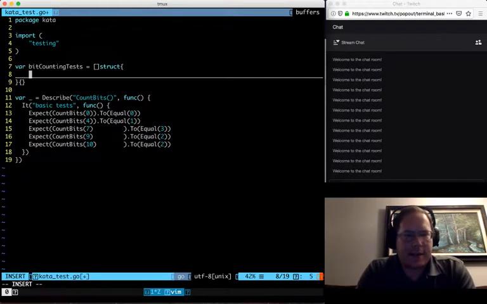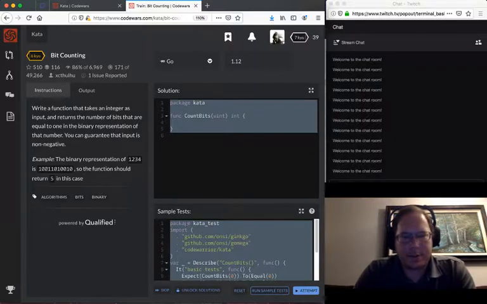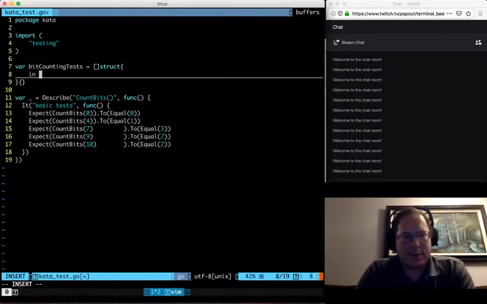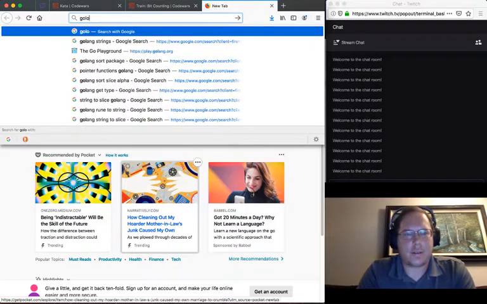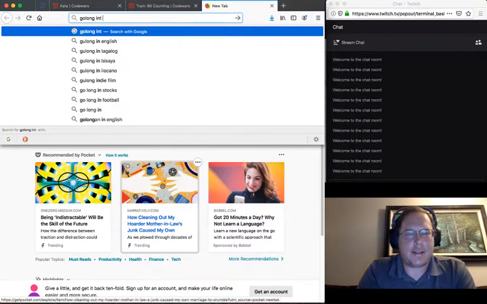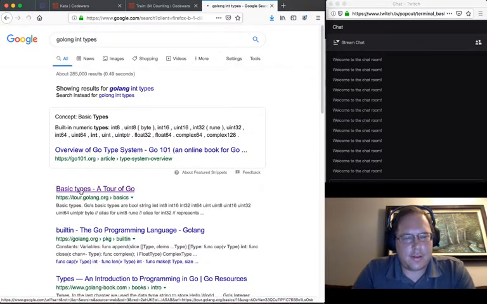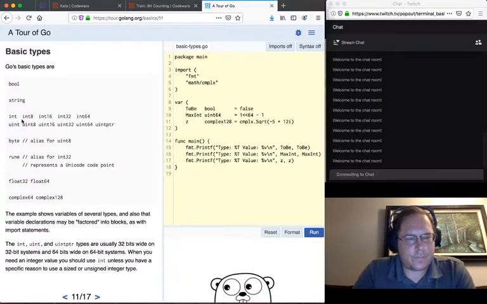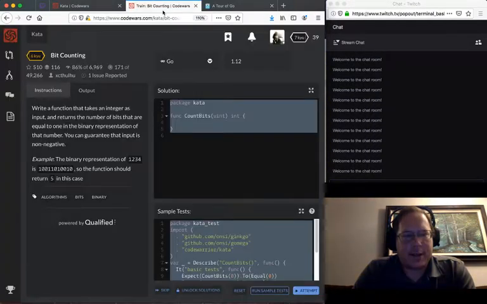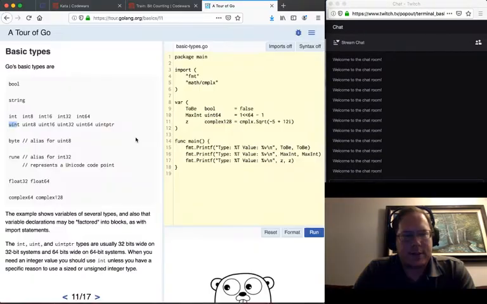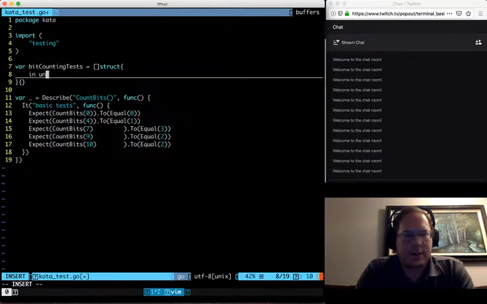And the input of these is going to be what? A uint, an unsigned integer. So let's look at Golang int types. We have a uint here. Do they specify? They don't specify. I'm going to make it a 64-bit uint, so uint64.